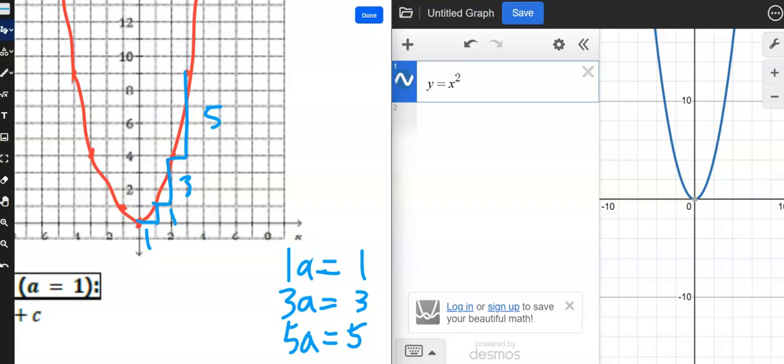So as you're looking at this, it's not like slope. Slope for a line is a constant change, but this isn't a slope. This is changing, because you're going up by 1, and then you're going up by 3, and then you're going up by 5. If that A value becomes a 2, then it's going to go 2, 6, 10. We're going to practice that in class, okay? And if it's negative, what happens? Oh, well, now it's going to go down, not up.